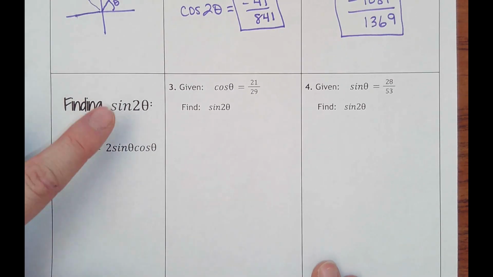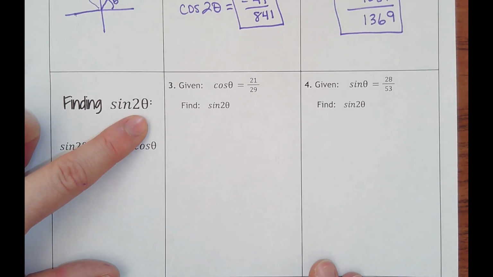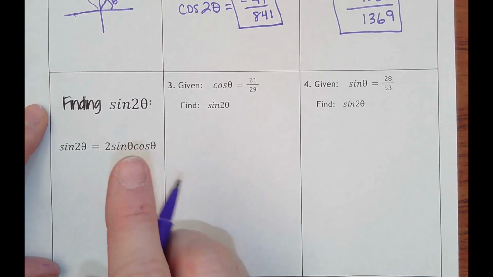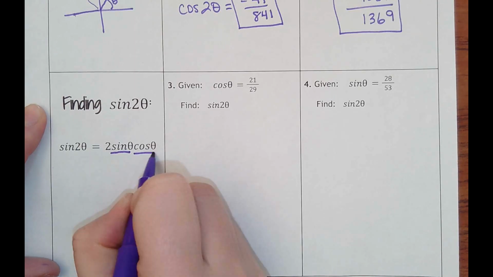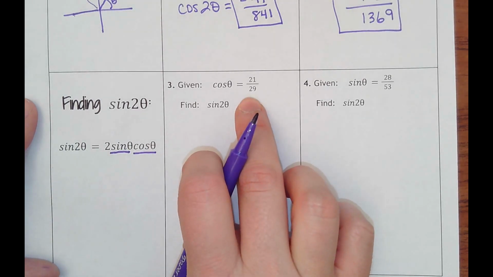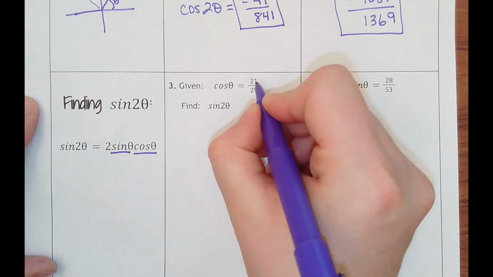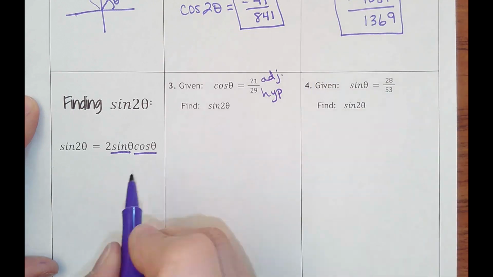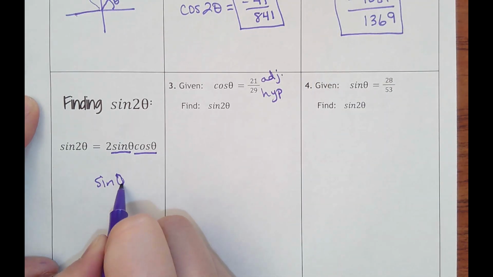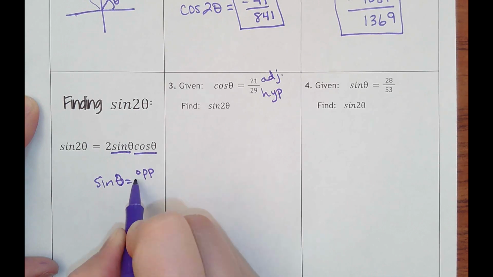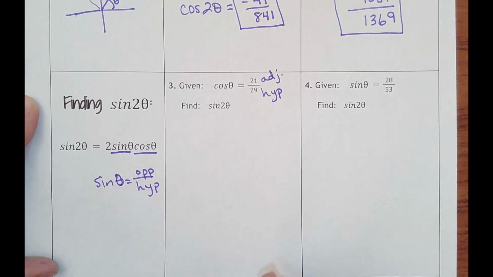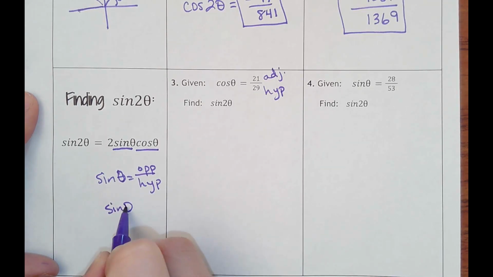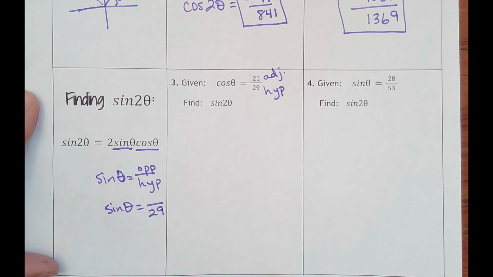Now we're going to be finding sine of double an angle without knowing what that angle is. We are given cosine, and there's only one formula for this. So I'm going to have to actually know the sine ratio and cosine. I only have cosine. So you're going to have to think, in this ratio, this is my adjacent leg over my hypotenuse. But in a sine ratio, I need to know the opposite compared to its hypotenuse. I know the hypotenuse is 29, so in my sine ratio I'm getting something over 29. I just don't know the opposite.